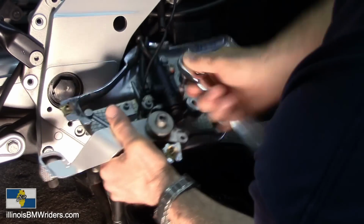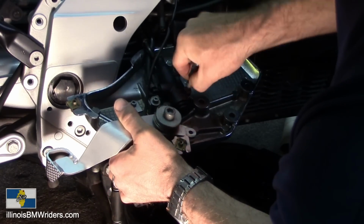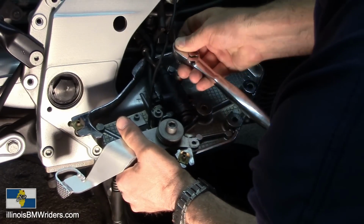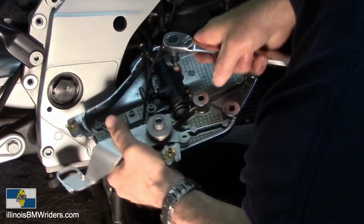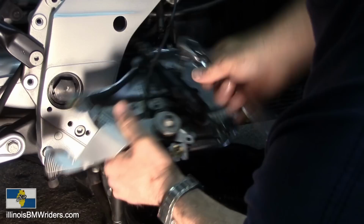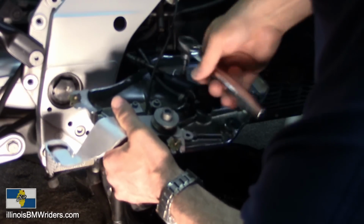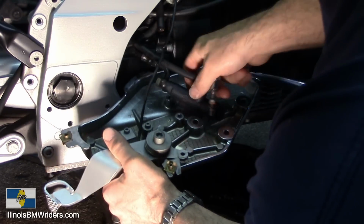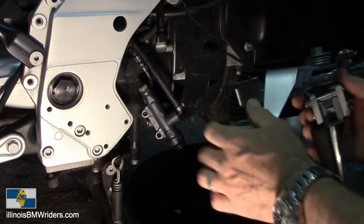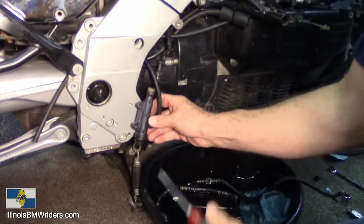These are put in there, I think, with some Loctite or a little bit of resistance to come out. Don't lose your washers. They put those little paint marks on just for when they double check stuff to torque, just saying, hey, I checked that. Off to the side. So I got that thing up out of the way.